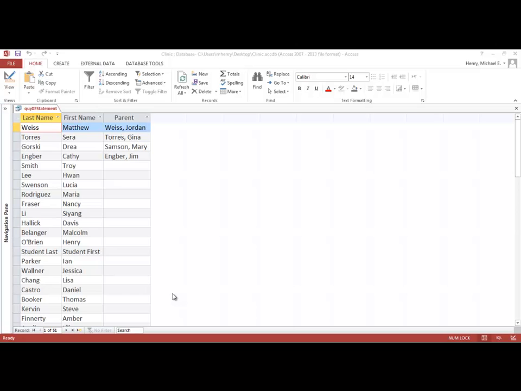Well, we're going to throw a little bit of a monkey wrench in here. If you have a parent, so we need to check if there's a parent here, we'll display the parent's last name, a comma, and the first name like they have here, but after that we're going to put in parentheses the word parent. That way we know we're looking at a parent, and if there's not a parent tag, then it's a regular patient. So basically two things could go into this field. It could either be the parent's name with the tag, or it could be the patient's last name, first name.